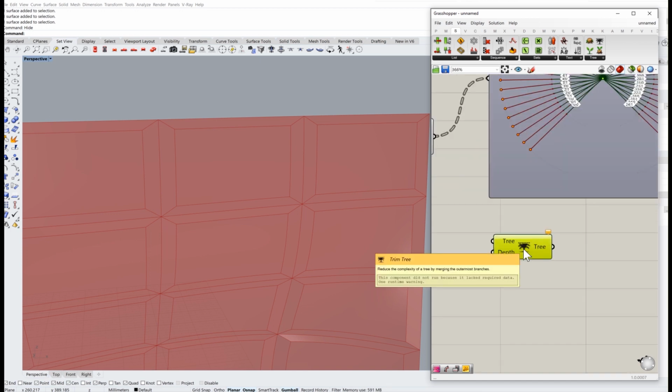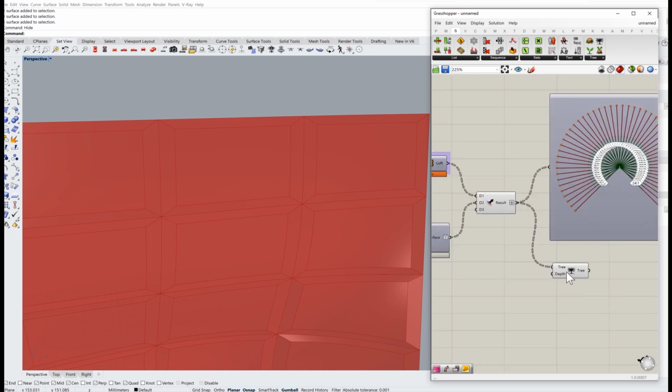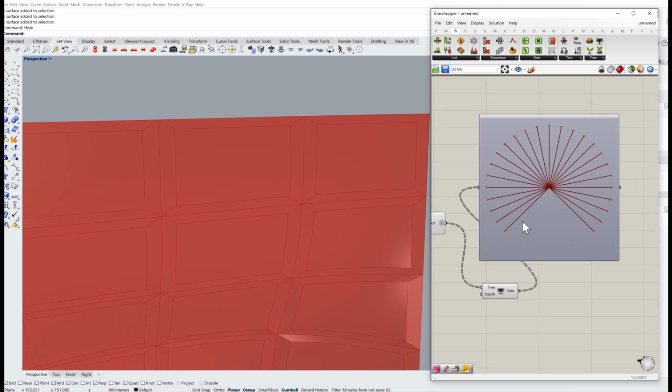So even the name of it says, reduce the complexity of a tree by merging the outermost branches. So basically it will take the glazing with the frame, and it's going to merge it into one branch. Glazing frame, one branch. Glazing frame, one branch, right? So we can do it like that. And then if I check it again, we're back to 25 branches.